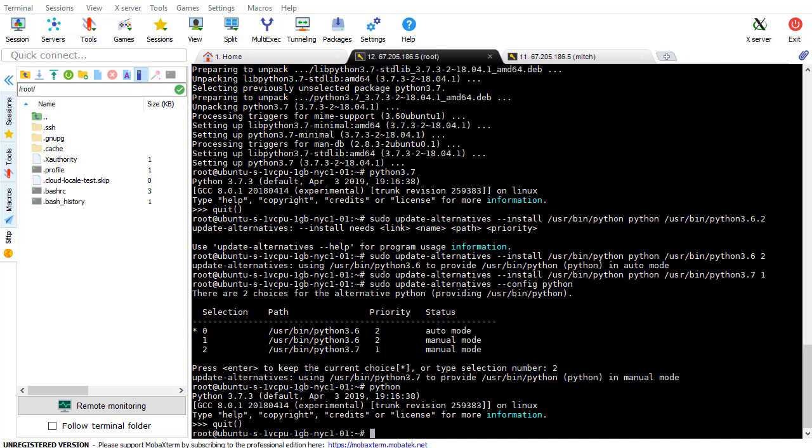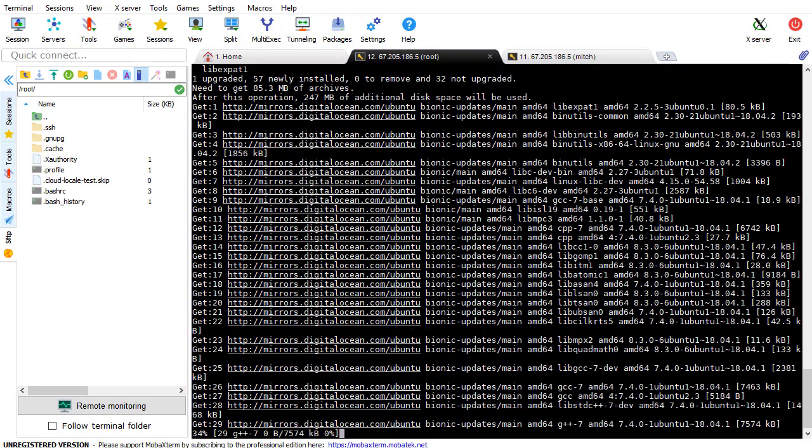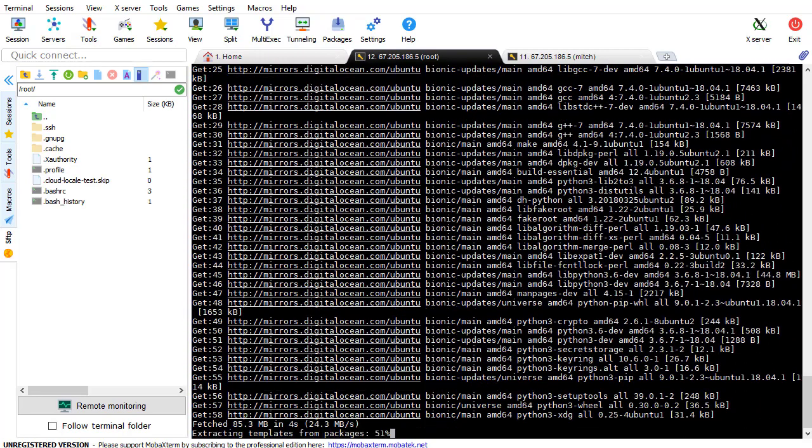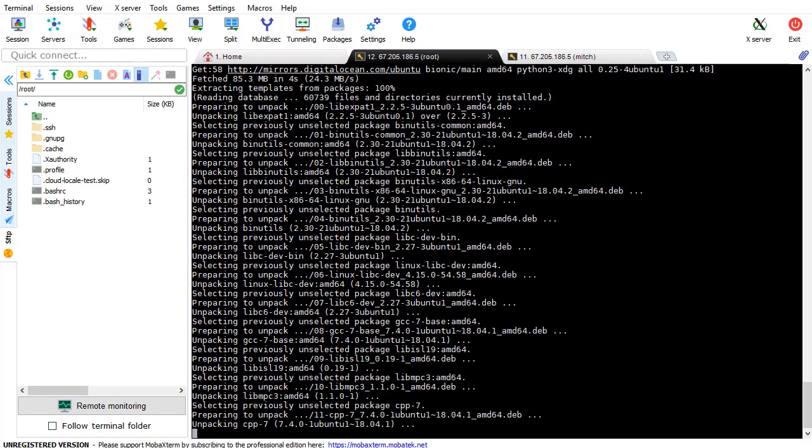We're almost ready to start setting up the Django stuff. So to start using that, we need pip. If you remember from the course, we used pip to install different Python packages or modules, I think you call them. So we need to install pip on our server. So sudo apt-get install -y python3-pip. That is the command to install pip for Python 3. So I'm clicking enter. It's going to install a bunch of stuff. And when it's done, we're going to confirm that pip was installed.